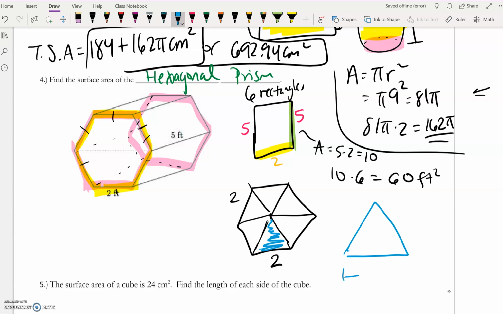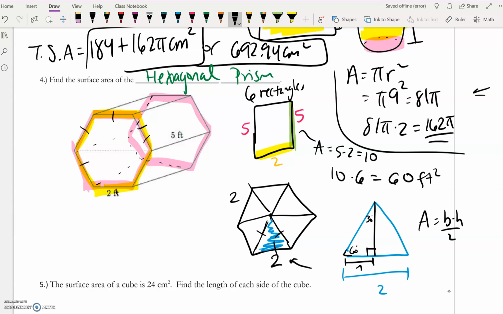So let's see, this whole base is 2. If I draw in the height, because the area of my triangle is base times height divided by 2, it's a 90-degree angle. Now this triangle has all equal sides. If I look back at the picture, that means it's equilateral, so my angles are 60, which means if I cut this angle up top, it's going to become 30. We've got our 30, 60, and 90.